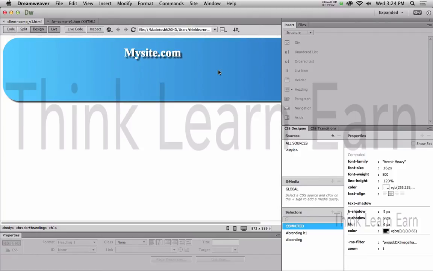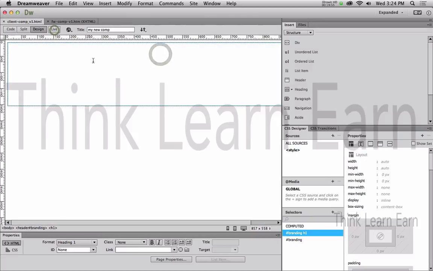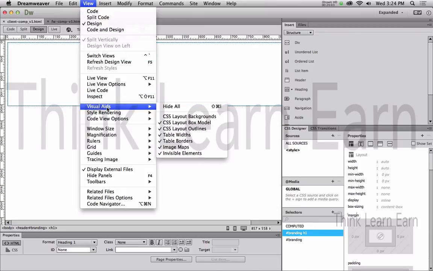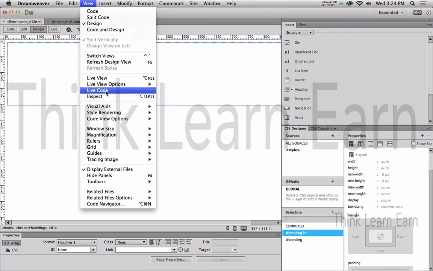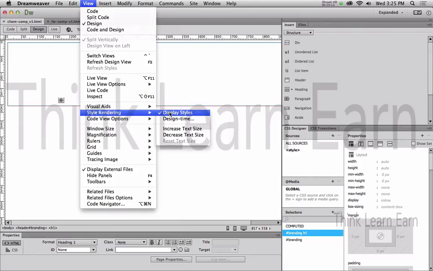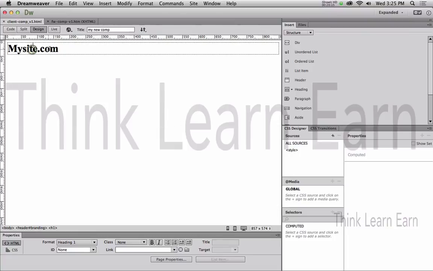Now, again, in closing here, here's the really cool thing of why you want Dreamweaver CC. Because now you can visually make all your changes to your document from right over here. Now keep in mind you can't see that. However, if you go to View, I go to Style Rendering, and I turn my Style Rendering off, I can actually see my content, my text. But if your Style Rendering is turned off, then you can't see your CSS rules.